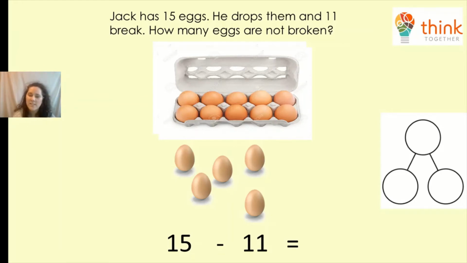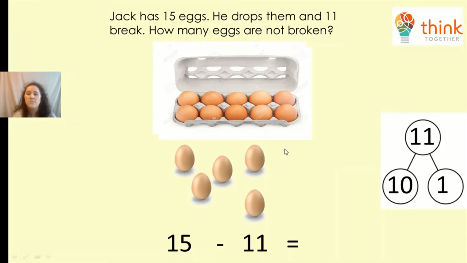Amazing, we can partition 11. So let's put 11 into our part whole model. There it goes. Can you tell me, what could we partition 11 into? Brilliant, we can put it into 10s and 1s. That way it will make it easier. So I know 11 has a group of 10, there's my 10 there, and 1 1. So I'll put that 1 in there too.